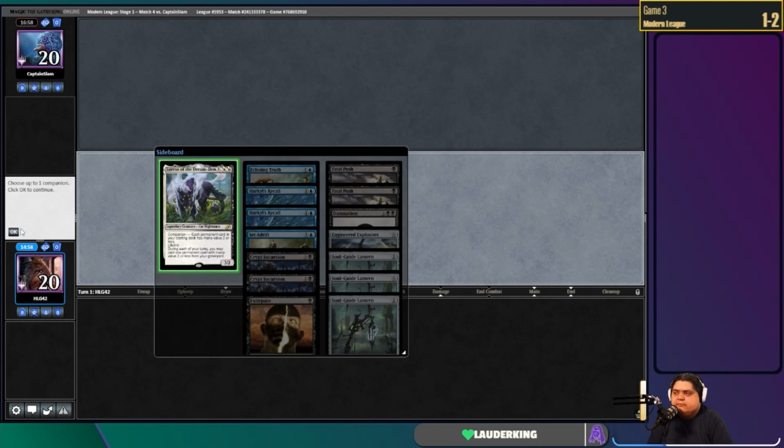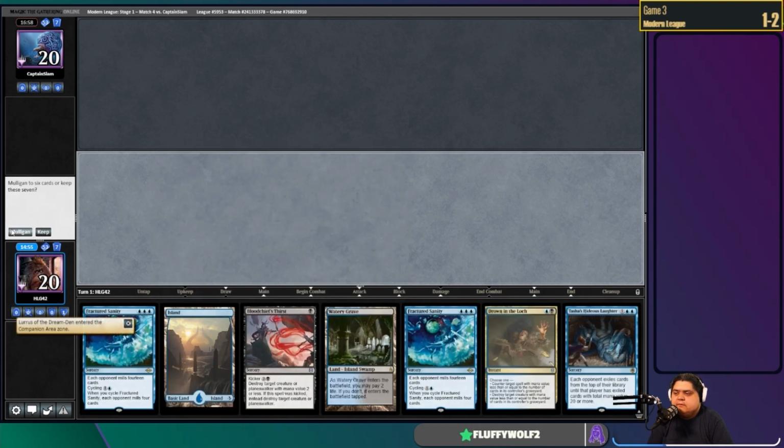Would love to play first. Reveal Valoris. So fractured sanity into, or cycle the fractured sanity, then be able to counter anything. It's close. Let's see what we can do here.